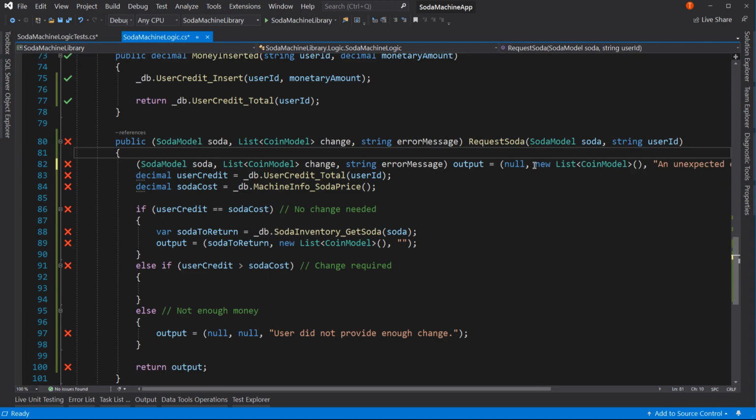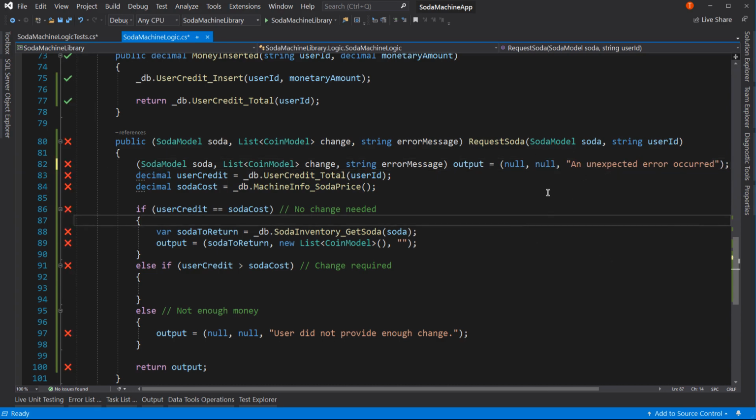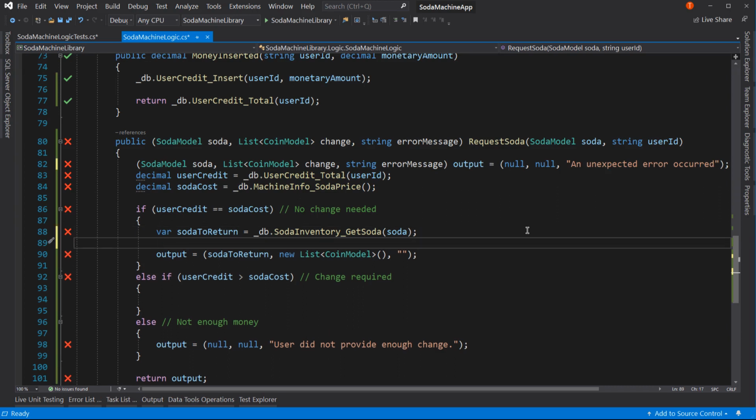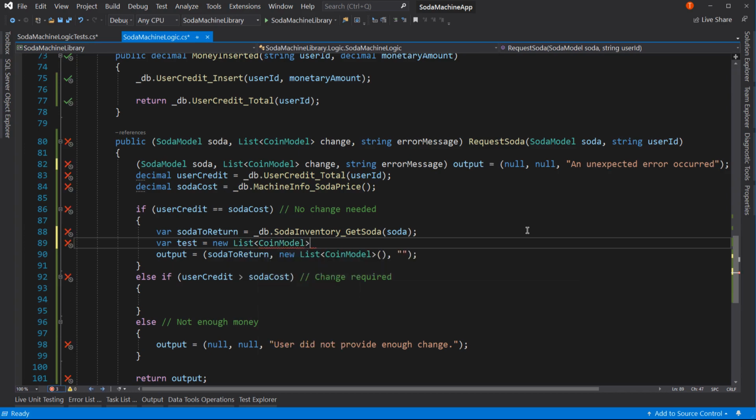What I'm going to do is set this back to null because there's another issue here. And here, I'm going to try a separate variable first. Var test equals new list of coin model, like so.